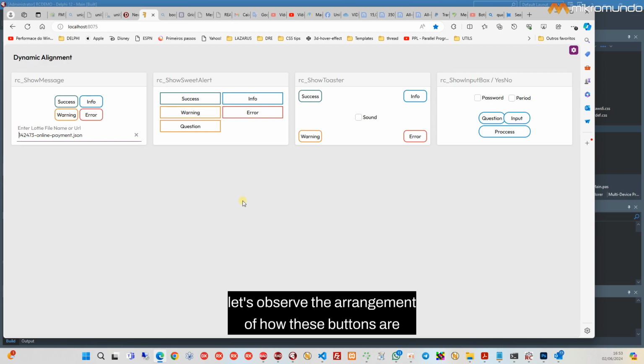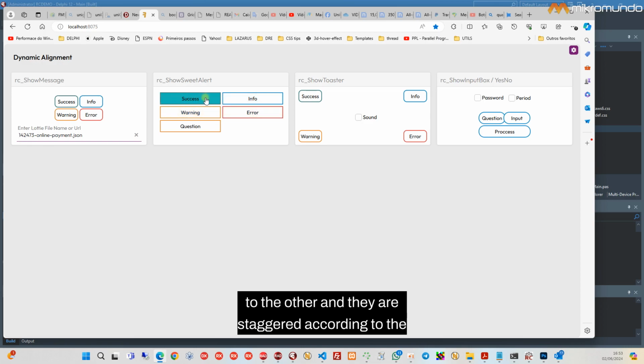So let's observe the arrangement of these buttons on the screen. You can see that each one has a different pattern. Here we have the buttons all centered, one close to the other; here there are one below the other, one next to the other, and they are staggered according to the size of the container they are inside.